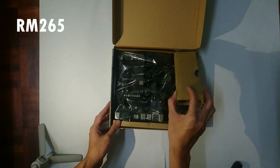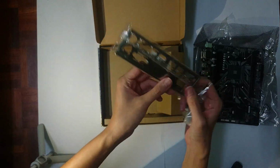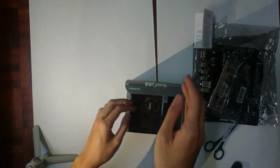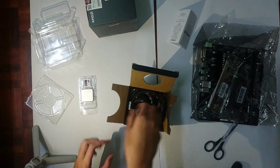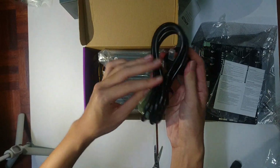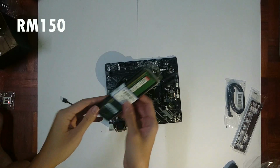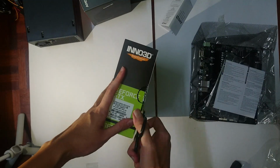First up, we have a GIGABYTE motherboard, which will be a very good motherboard for our Ryzen processor. Next, the processor will be AMD Ryzen 5 2600 with 6 core and 12 thread processor. Next, we'll be using Cooler Master as our power supply. We will be also having 8GB RAM, 120GB SSD and a 1TB of hard disk. Our Wi-Fi dongle will be using TP-Link. On top of that, we will be using GTX1660 as our graphic card.